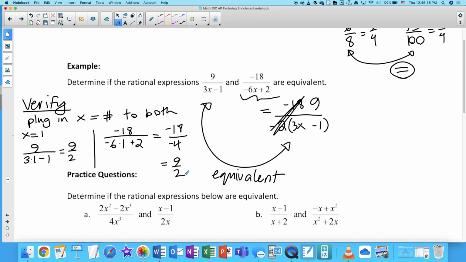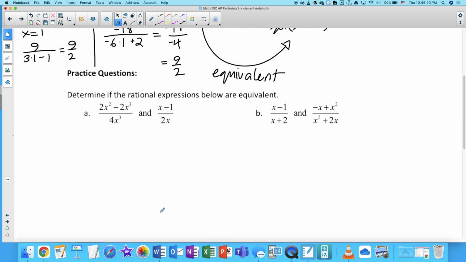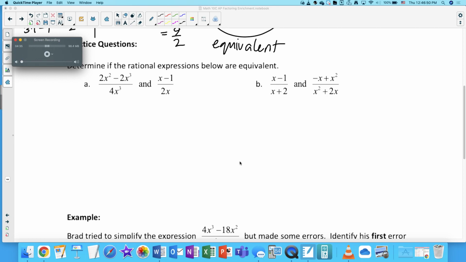Okay? Now this doesn't prove it; it's possible that you may just pick some lucky number where the two expressions are equal. But that's unlikely. So it's a good form of verification if you're unsure. Okay? All right. So I'm going to get you to try these two. And then we'll talk about a different type of question after, which is a finding-the-mistake problem. So I'm going to pause the recording now, and then we will pick it back up in a couple of minutes.